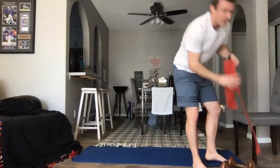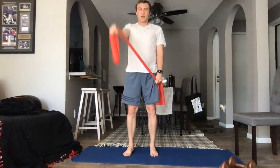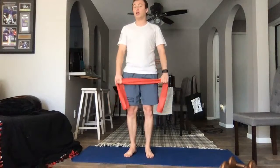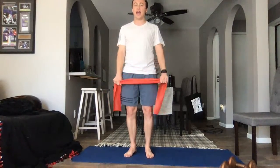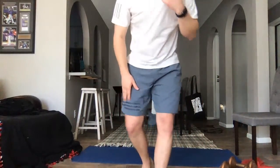If you have a band, same thing. You're just going to be actively pulling on that band. Okay? One arm. You might have to adjust the length here. Same thing. Opposite hand stays down to add some resistance. Same thing with a towel. With a towel, I would probably do either nothing, if that's all you have, or just pull it apart for that front raise. If you can get wide enough for a lateral raise, go for it, but it probably won't work. I probably just wouldn't use a towel for this one. Okay?